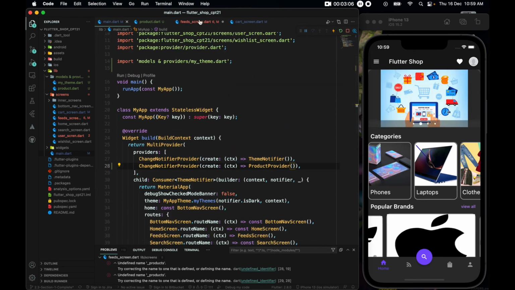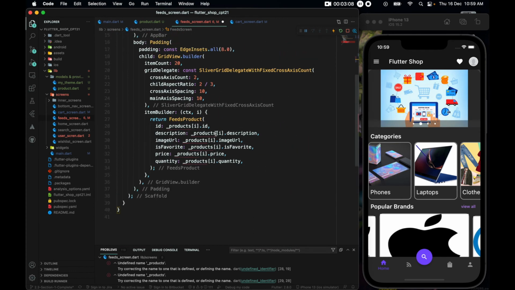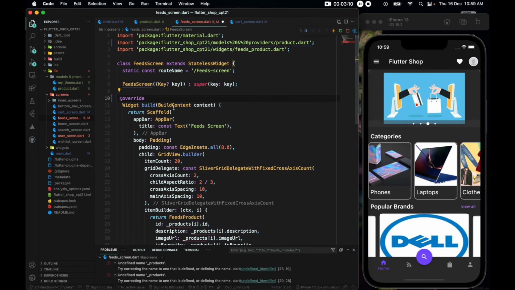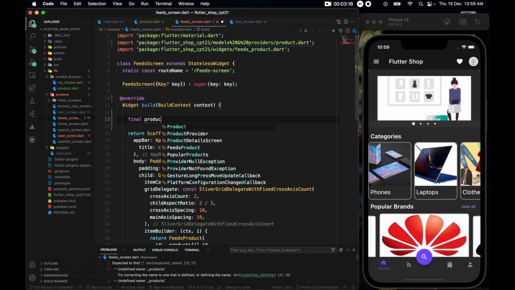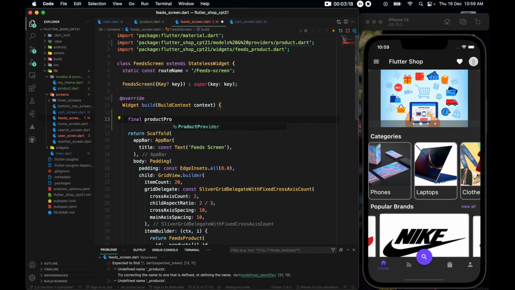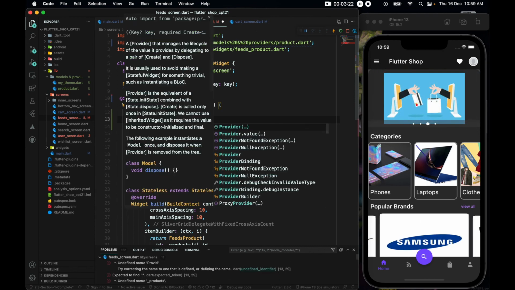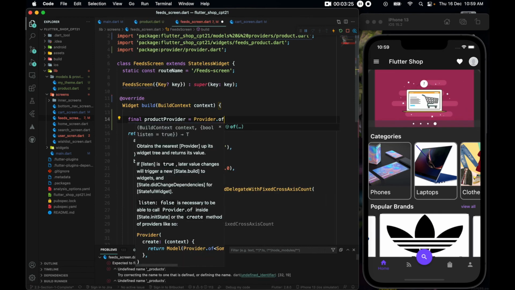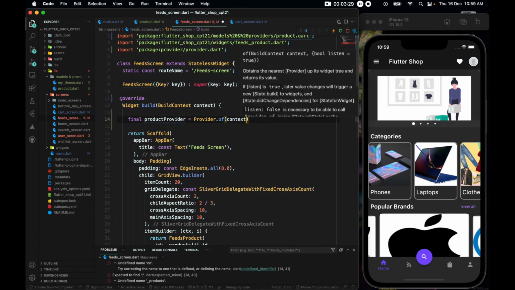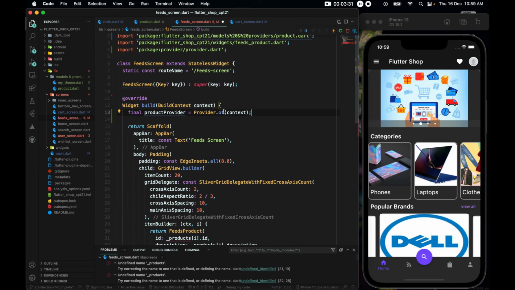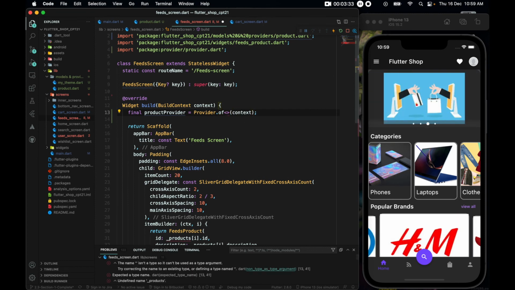Now for our feed screen, where we want to use this provider, first of all, come to the widget tree and make a list here. Final productProvider equals Provider.of context, and this is of ProductProvider context. So ProductProvider context.